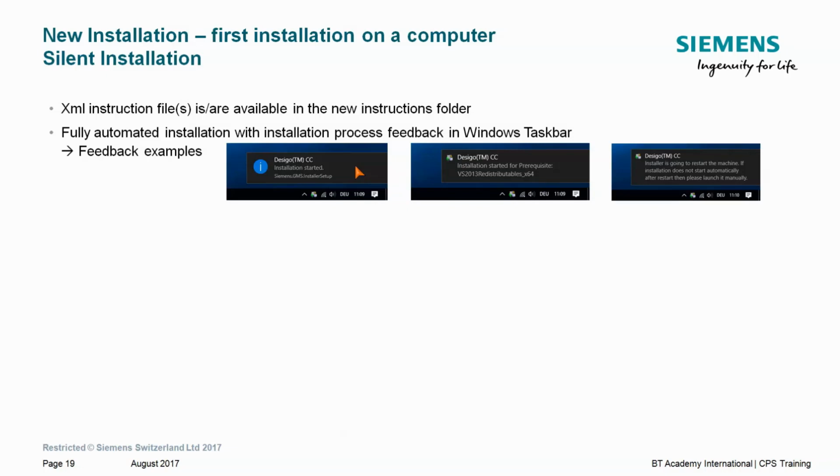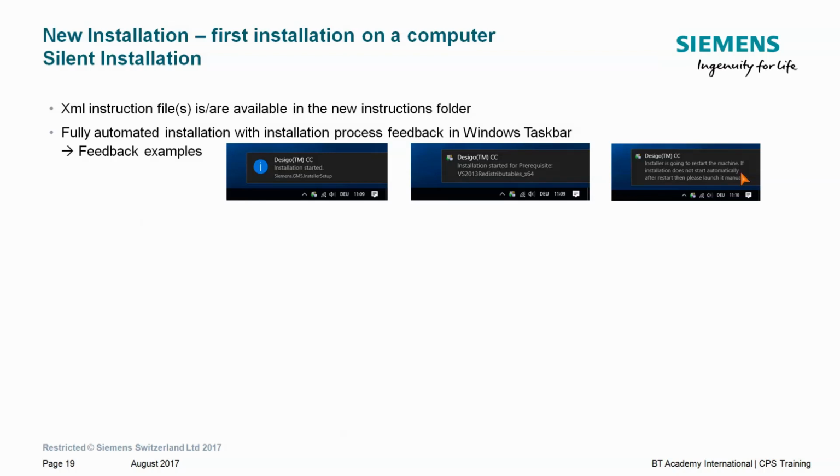They go away, and with the next installation package, a new pop-up shows up for about 3 seconds, showing, like here, the installation started for the prerequisite, and so on. Or here, the installer is going to restart the machine.